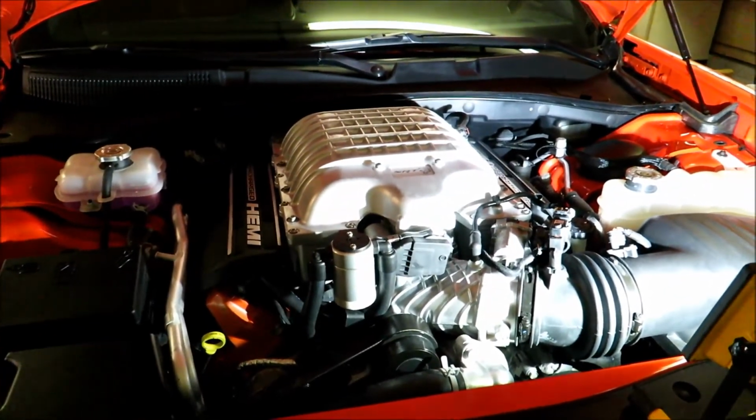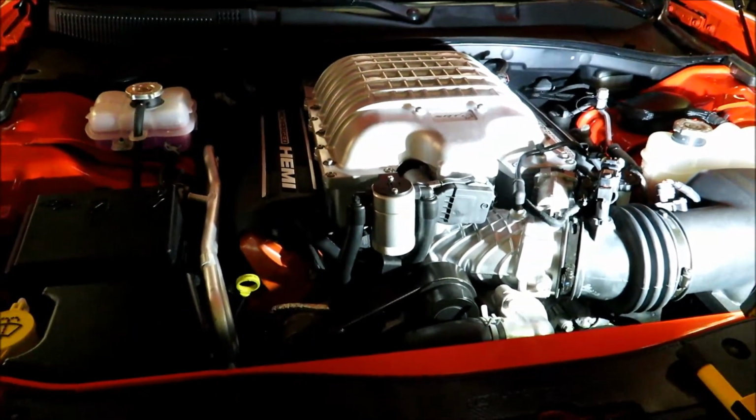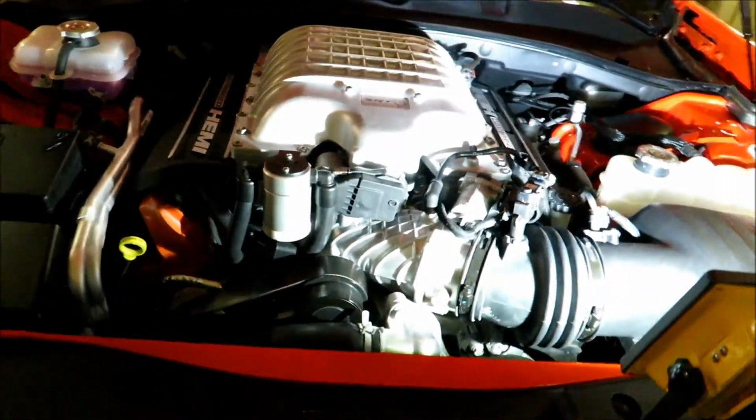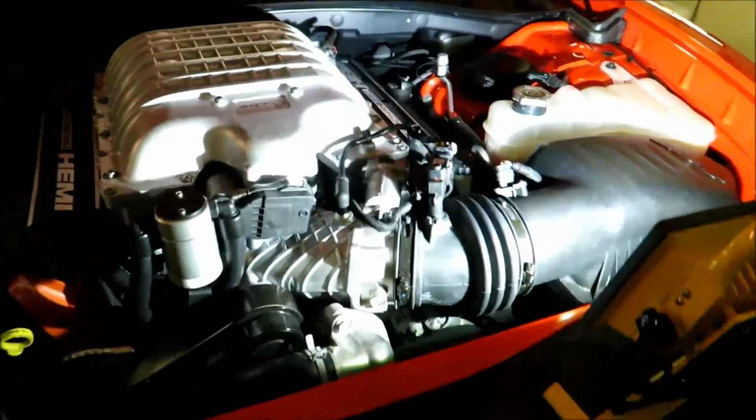And I have to throw this out there for the 2016 RT. There's that stock Hellcat motor again. It's just a stock Hellcat motor.